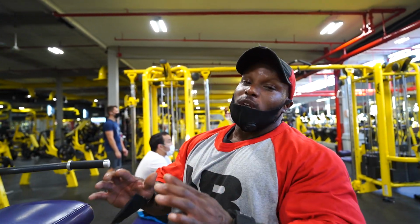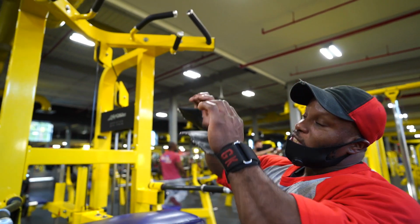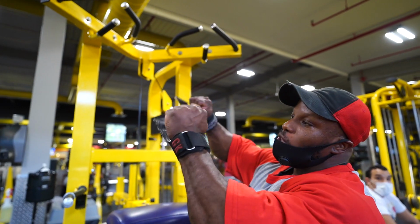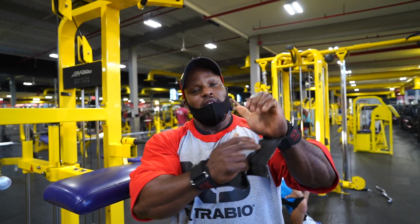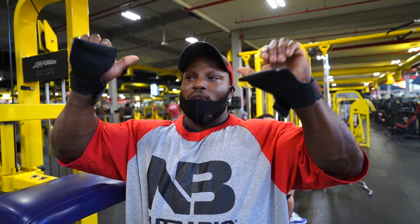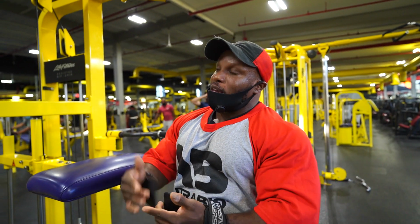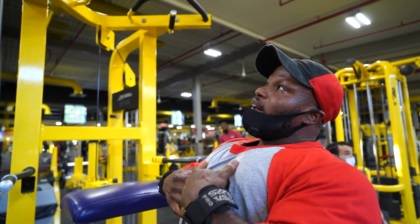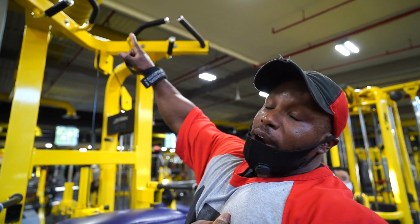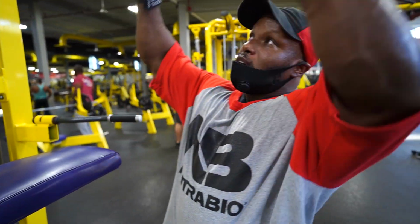Guys, one thing I want you to notice here when I do my pull-ups, two things. One, I don't like to actually grab the bar using my fist. I use the four fingers here, use them as hooks, and you can see my thumbs are just kind of hanging out. I want to use my hands as hooks and drive the elbows up. And two, I want to make sure I keep my sternum nice and high. So you're going to see a slight arch in my back, keep my chest high. I'm trying to get my chest up to the bar. So again, hands as hooks, sternum high, pull your lats to the bar.